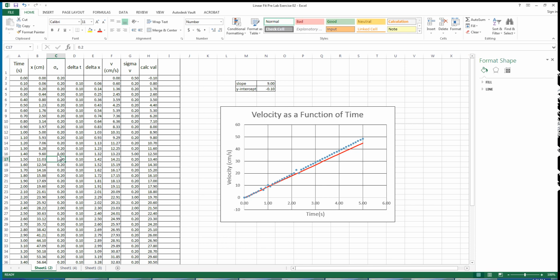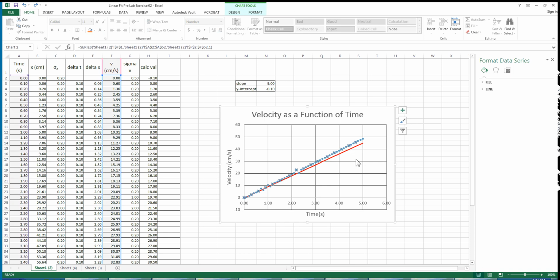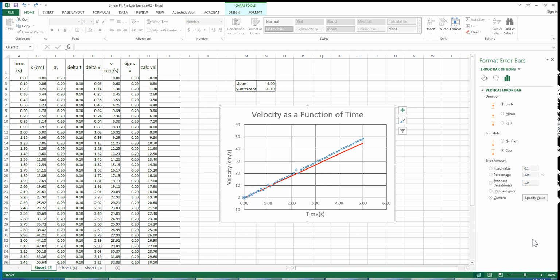And I don't see an error bar appear, so that makes me suspicious. Okay, so let's double check. We select the series, and then we want to say vertical Y error bars, and there you go, they are actually there. So that's what's wrong. We've only got the error bars on the first points, so we also have to change this.